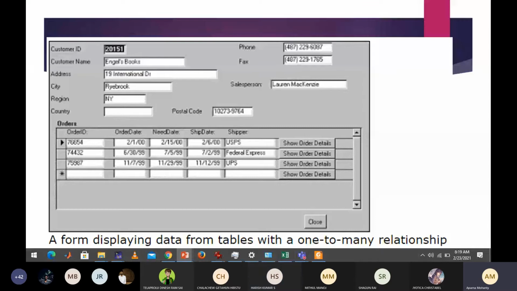Yes, ma'am. Okay, then what is one to one? One to one means that if you are a single person, you can do just one thing. When will that concept come? Suppose you are talking about a passport, or a voter ID, or a PAN card. Though you are a single person, you cannot handle multiple passports. You have to handle just one passport, or you are bound to have a single PAN card. That is called a one to one relationship. But in one to many, a single person can handle multiple accounts, or place multiple orders on some site. That is called one to many.